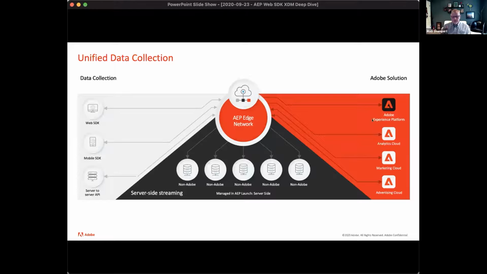It was hard to see on that. I don't know, Jeff, if you can pull up that last slide with the triangle. Yeah, sure. So the direction of the data flow, we try to map it out. It's one direction sending data to analytics, but for Target and Audience Manager, through the Marketing Cloud and Advertising Cloud, it's bidirectional. You saw a little bit of that in the demo with the payload coming back in that interact call. But everything is controlled either through the SDK or through those different mix-ins.